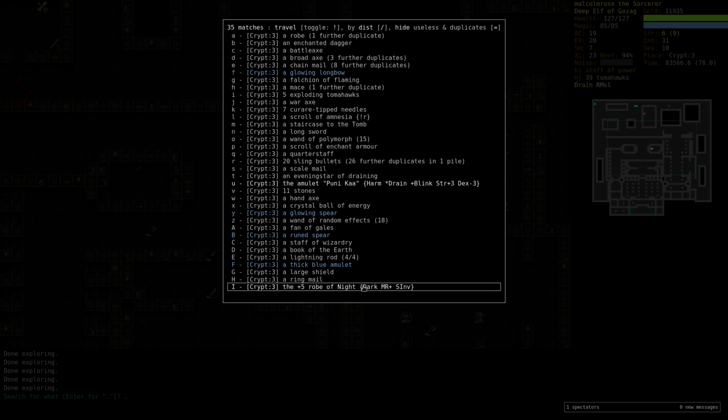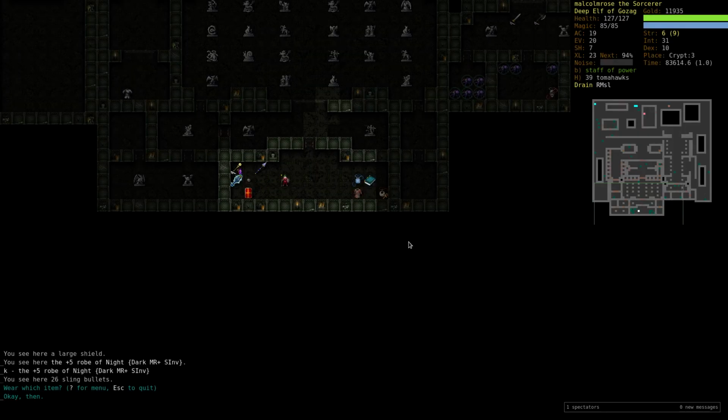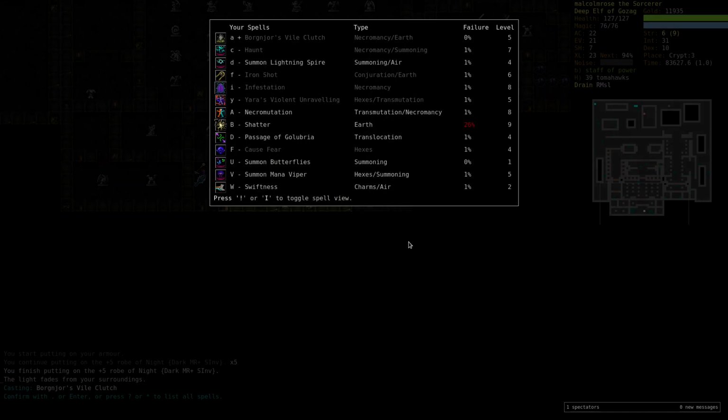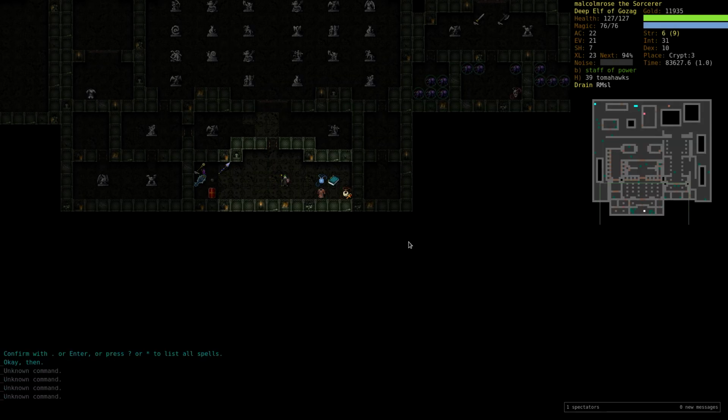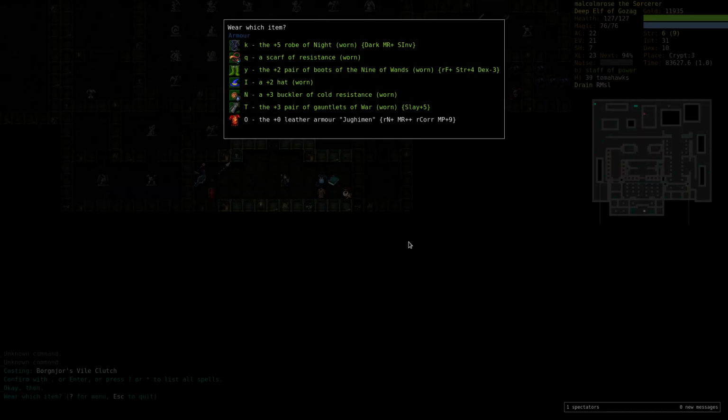There's the Robe of Night. I was trying to remember the name of this item the other day. I knew that there was something that lessened your line of sight. Whew, that is a great item. I may actually wear it. Jeez. But that takes away MR++.